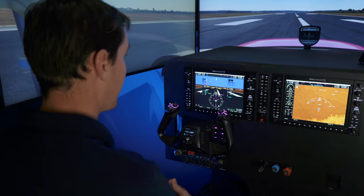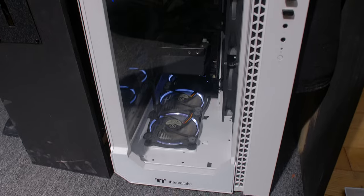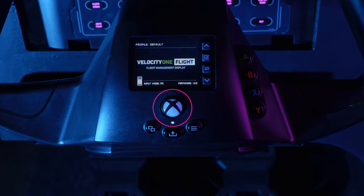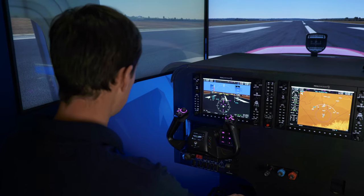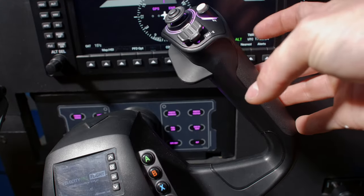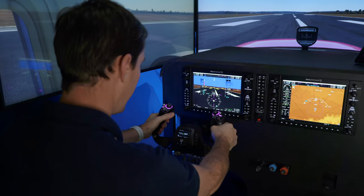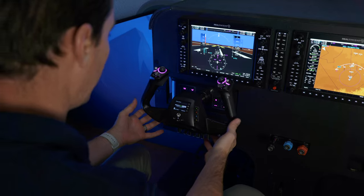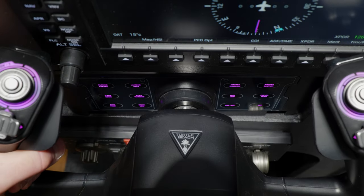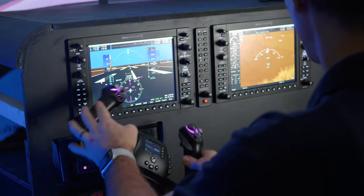So this device is available for both PC. As you can see here, we have it set up with a PC or with the Xbox. You can see the Xbox logo right here on the top. It is connected with a USB in the back of the computer. That's pretty straightforward. Now, it is made out of plastic. It feels plasticky, but you know what? It actually has a good feel when you grab it. It doesn't actually rub in the back of the control shaft right here like some other brands do. So I really appreciate the construction here for this device.